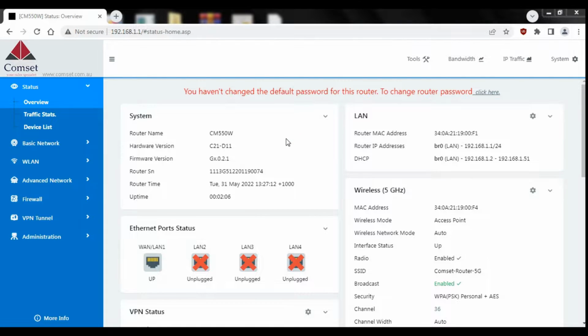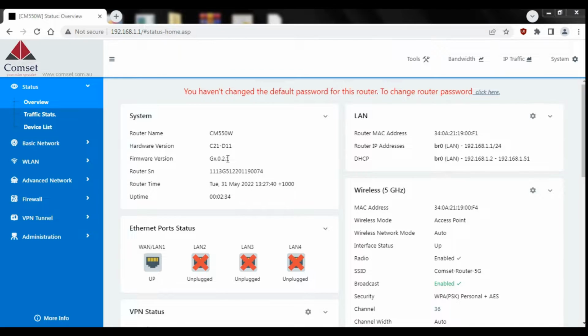In this video we'll be looking at how to configure the CM550 router as a VPN server using point-to-point tunneling protocol, so as a PPTP server. This configuration is also the same for the CM510 router. Before we begin, you'll want to make sure that your router has the latest firmware, since some of the older firmwares don't support PPTP. Okay, for the first step we need a public IP for our router.